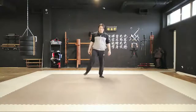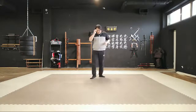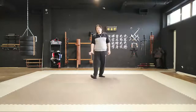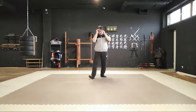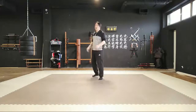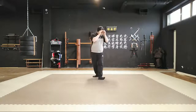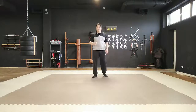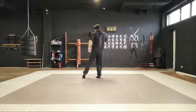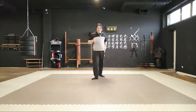Okay, so loosen up. So right leg in the front. And turn. Your toes out, but you're turning on the heel. Okay, so 1 and 2. 1, 2, 1, 2. Okay, other side. So 1, 2, 1, 2, 1. Okay? So now I pull the other leg to the front, not kick yet. Just pull the leg, how to move the hip first. Okay? So now the left leg in front and then back.